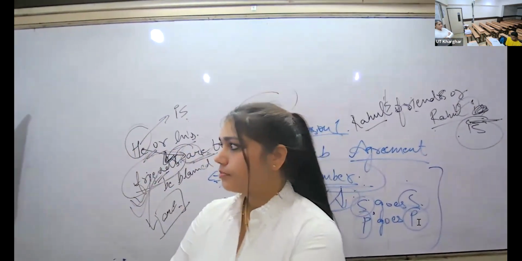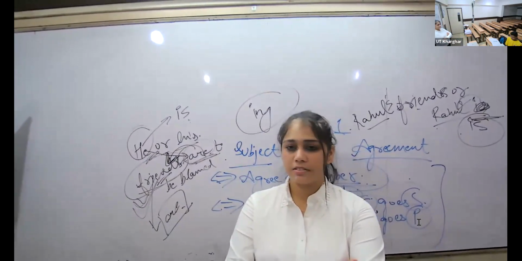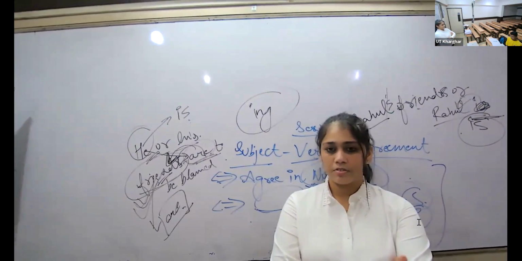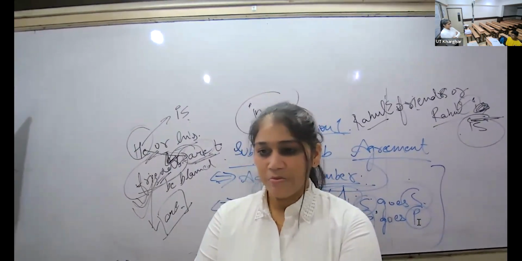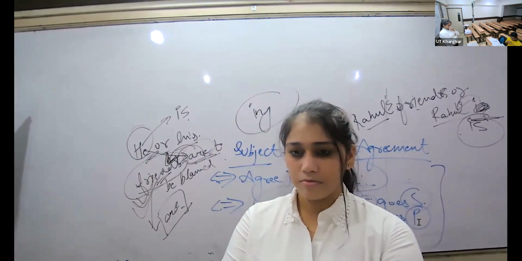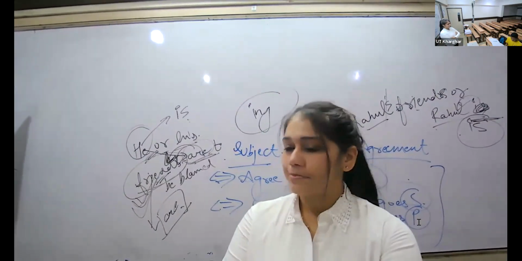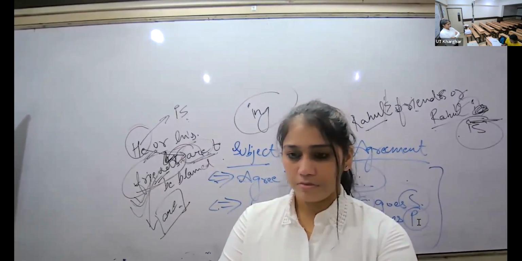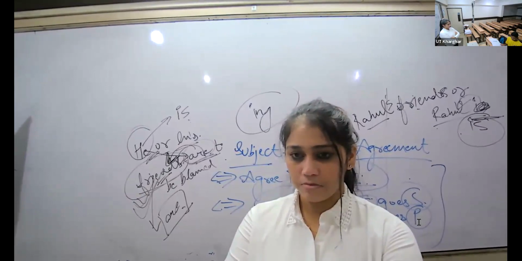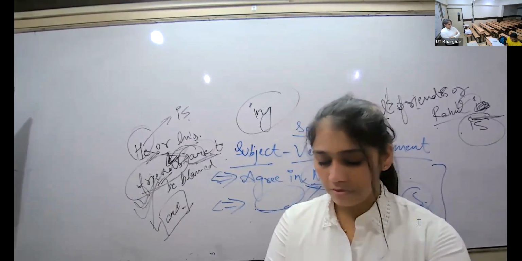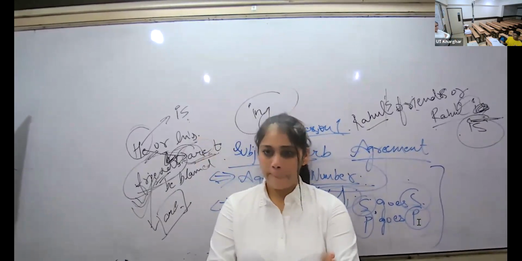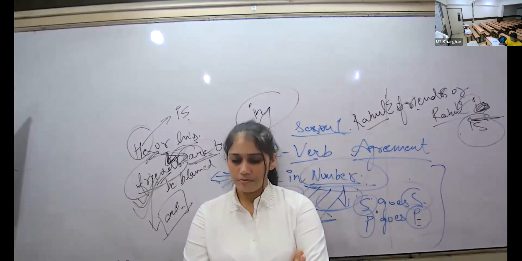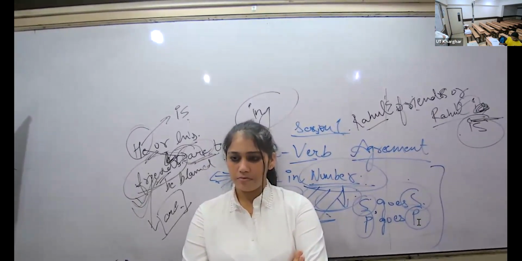So if the number of is used, it's a singular verb, and if it's a number of, that's a plural verb. Like the number of boys were absent, and the number of absentees is very large. And the collective noun, as we discussed earlier, should be considered singular. Like the Arabian Nights is one of the best storybooks of all time.